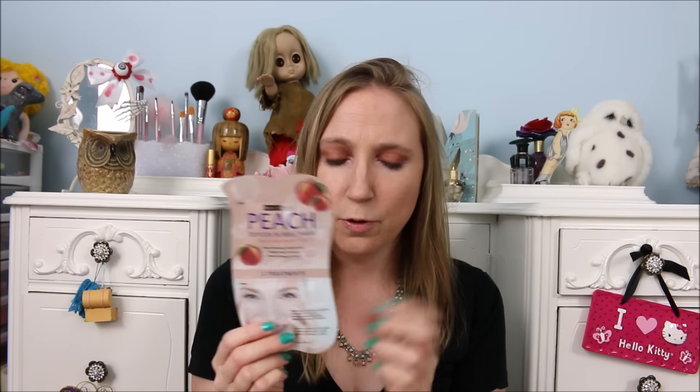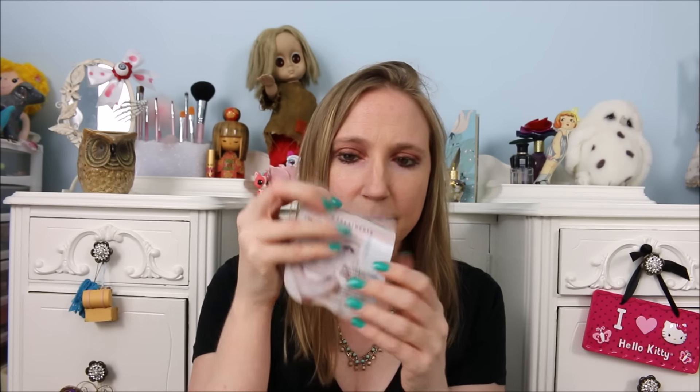I purchased this Beauty Treats Peach Oxygen Bubble Mask. I've never used a bubble mask, but it was something I had seen on a Facebook video. When I was looking at their site a while ago this was sold out, but this one was available so I nabbed it. I did not realize, but this has two masks — you can tear it apart and there's one mask here and one there, so you're actually getting two masks for a dollar. I might do a demo of this to show you guys.